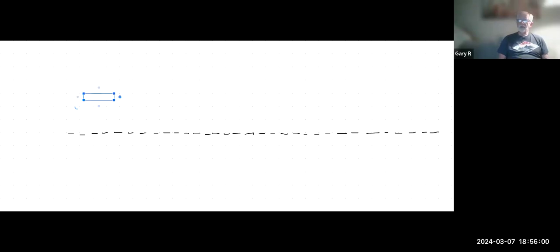Whenever I have a bit on, it's worth the value of the position. So I've got a 128 position, 64, 32, 16, 8, 4, 2, and 1. Let me just go back there and move that a little bit.